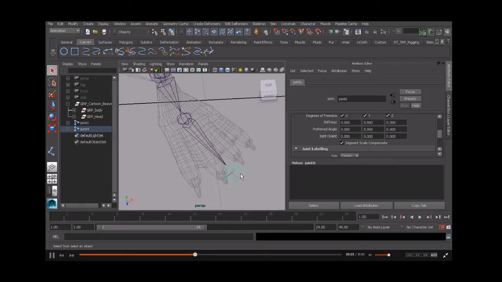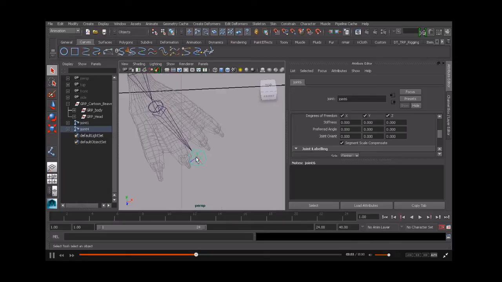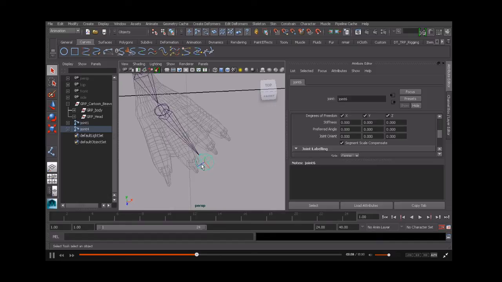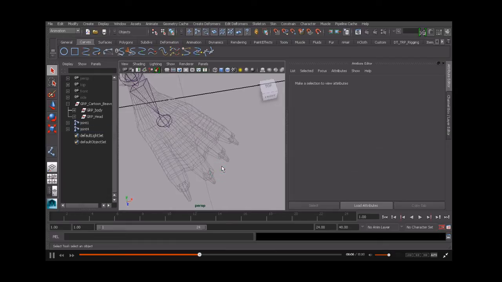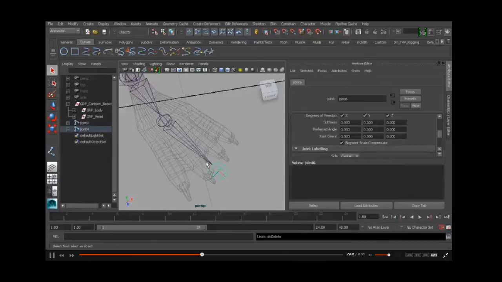Another reason this end joint is here, even though we won't skin to it, is that it shows us the angle that the parent points in. If we didn't have that end joint, if we were to go ahead and delete it, we'd be kind of confused as to how this is actually going to move. Whereas if I undo by pressing the Z key and grab that foot bone, as we start to move that around, we know exactly where that foot bone is pointing.